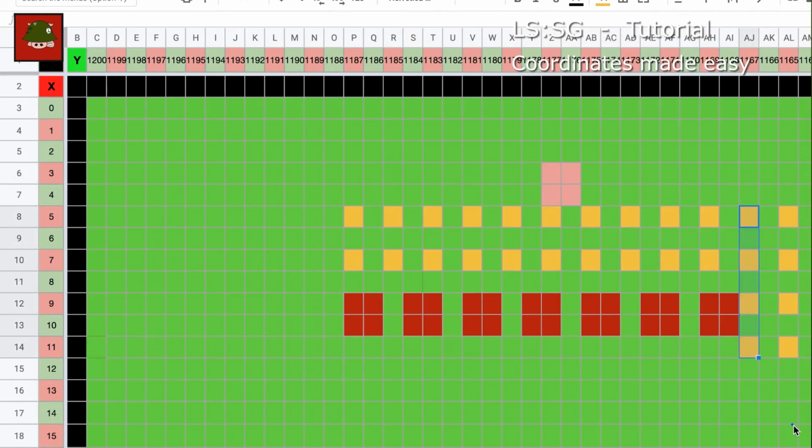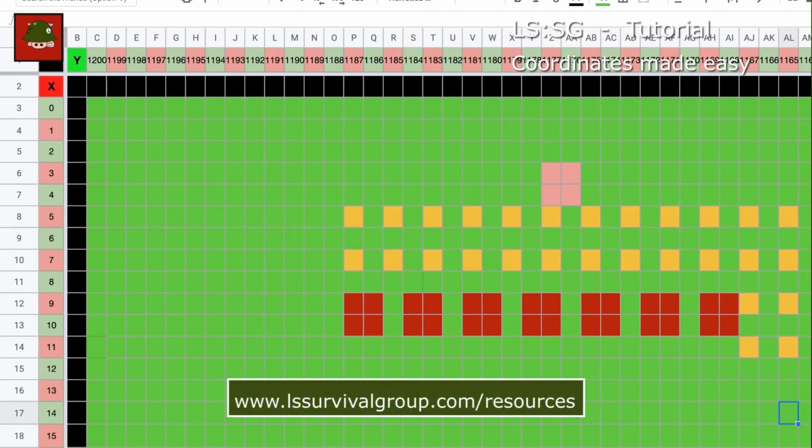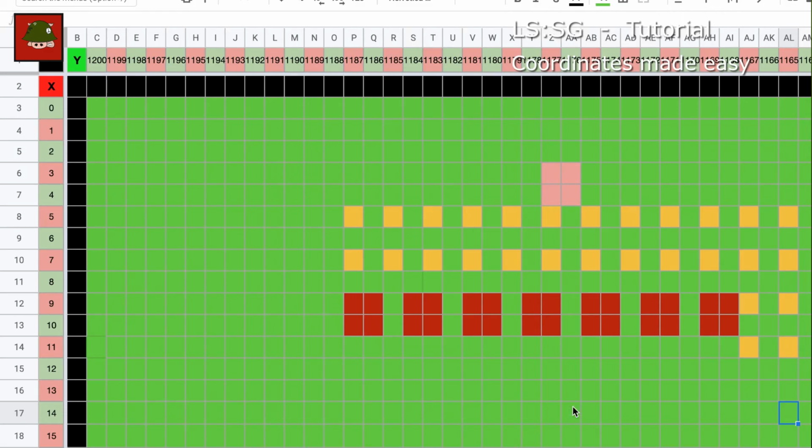Now bear in mind, if you are to download a copy of this sheet for yourself, which you're very welcome to, link at the bottom of the video, but also available on the lssurvivalgroup.com website in the resources section. It's a big spreadsheet because it's 1200 and a bit rows by the same in columns. So to view this through, for example, Google Sheets on your phone, it's slow.